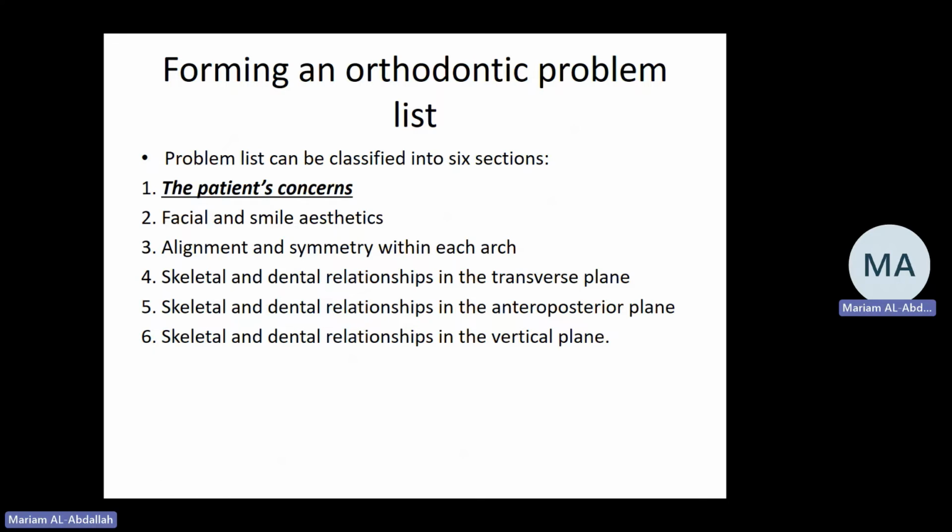Okay, so we're going to talk about these features in detail, this problem list in detail, but at the end, we're going to use the problem list related to the etiology. So we're going to use our order of problem list related to non-orthodontic, as we know, and then after that, skeletal, soft tissue, dental. Okay. So even if I'm talking about this problem list, some parts will actually apply to our problem list in terms of features and deciding on what's the problem.